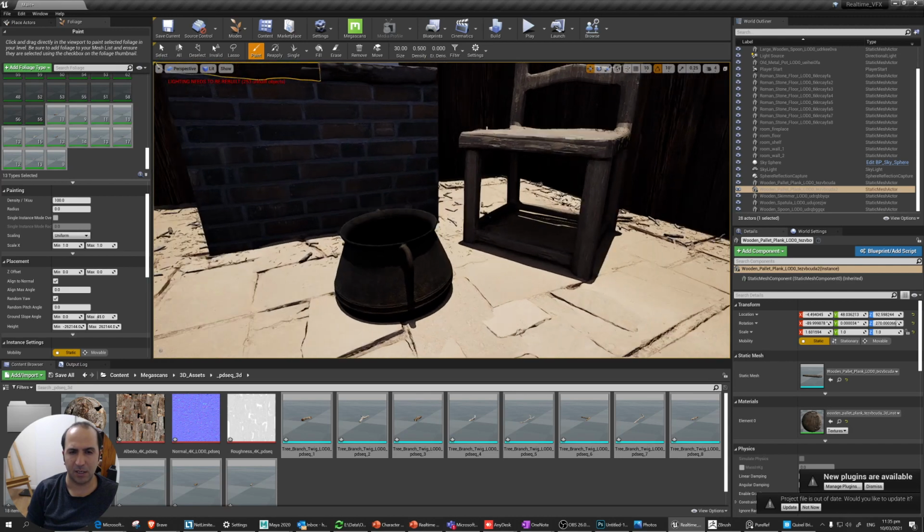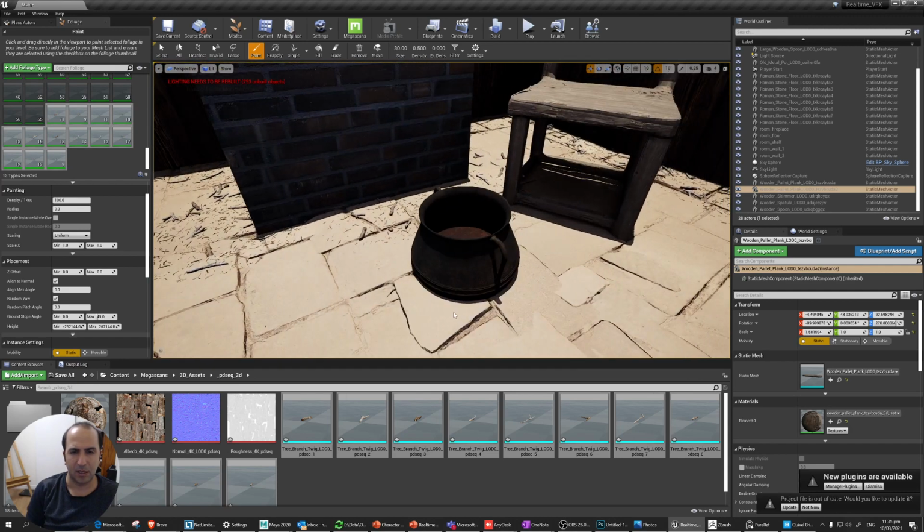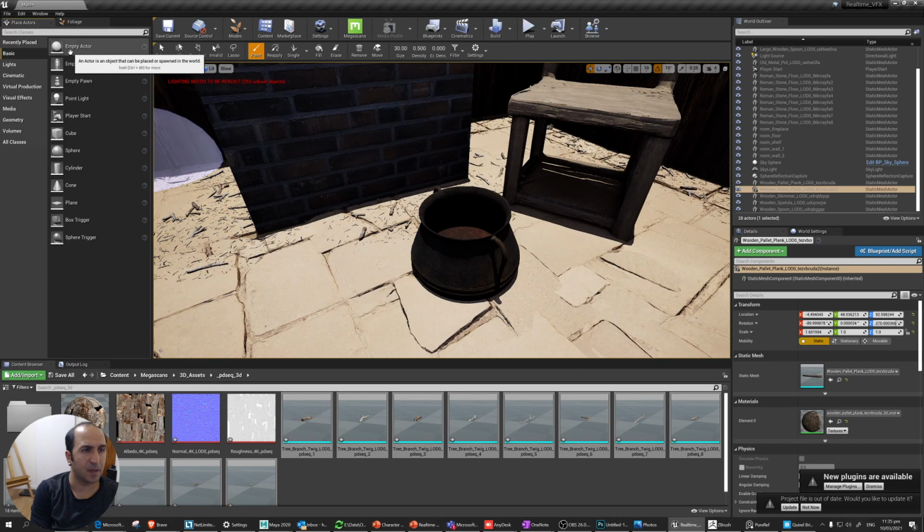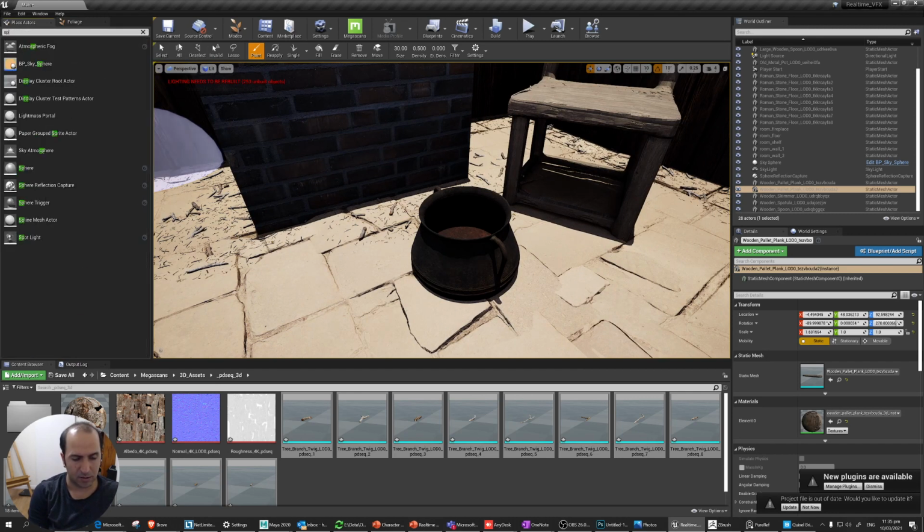By the way, you can create an object, let's say a sphere.